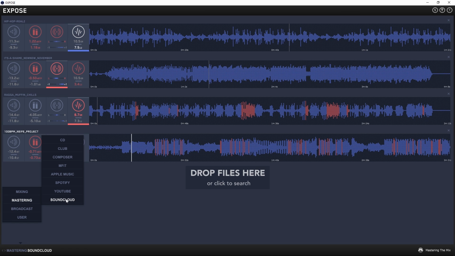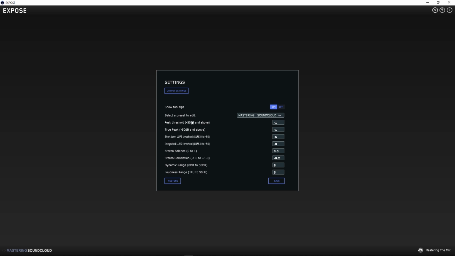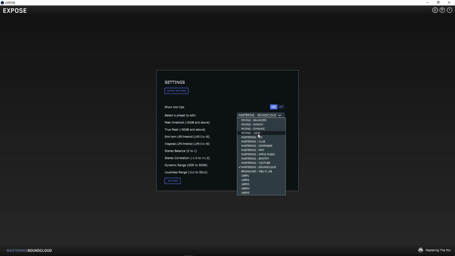They all have different standardized target levels, and luckily Mastering the Mix has programmed those levels into here, so you can just click a preset and know whether or not things are going to be working for that particular platform. They also have the EBU R128 broadcast standard, and then we have a number of different user presets if you want to make your own. The way you would do that is if you come over here and hit this S, you can type in the values or the targets that you want, and you can still choose your different presets to see what they are. So right now I'm on SoundCloud.